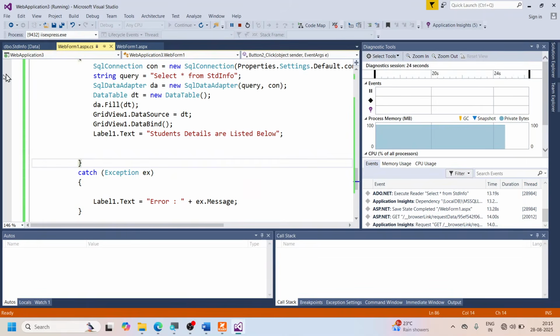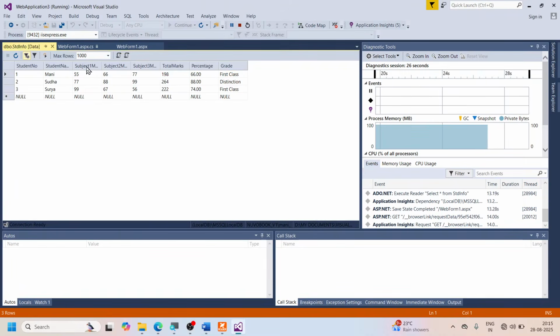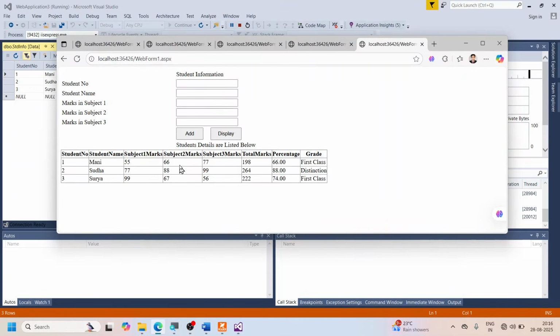When I created my database, I gave lengthy names because the field names, that is the field headings, will come here. Otherwise, if you just do M1, M2, M3, it would have just shown M1, M2, M3, and it won't look nice. That's the reason I gave very lengthy names, total marks, percentage, grade, and so on.